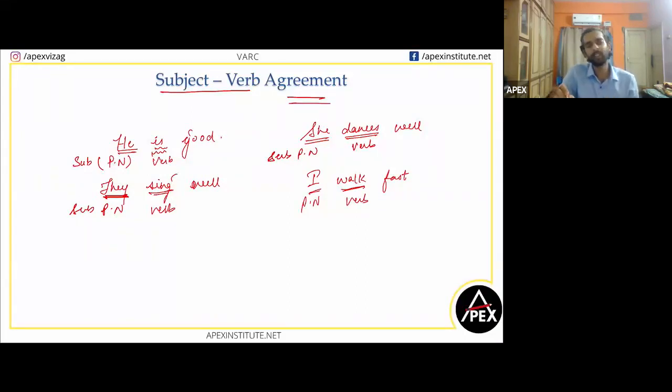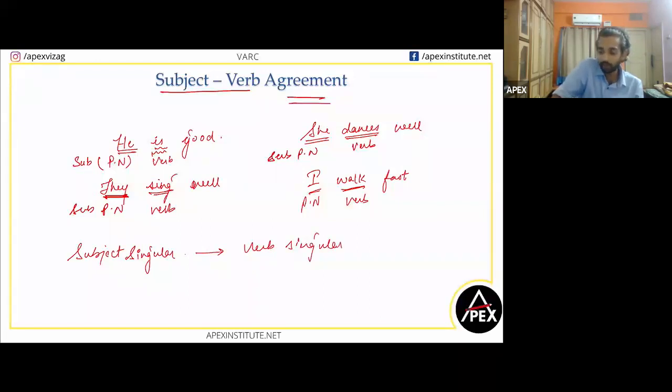Now, look at this. In all of these four sentences, there's one thing that we are able to observe. And that is whenever I'm having a pronoun or a noun, the subject basically, in a singular form, then obviously my verb is also becoming singular. Yes, Nalini, you're absolutely right. So if I have a singular subject, my verb is also becoming singular, and then I'm able to understand that that's correct. But what's the logic behind that?